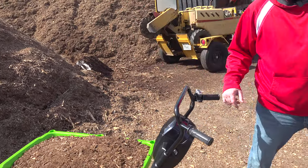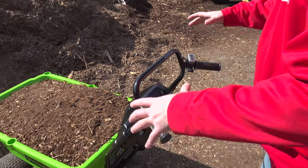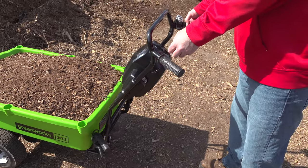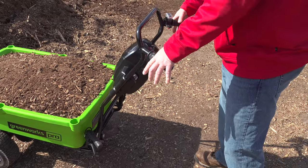The nice thing about it is it's very easy to use. What I like first of all is how the handles are located. We've had other ones where the handles are positioned in a way you can't control it. This one has a nice angle — like your natural grip almost.